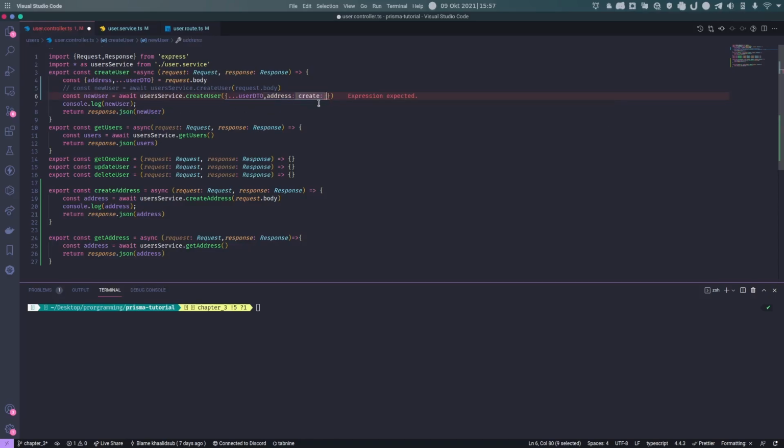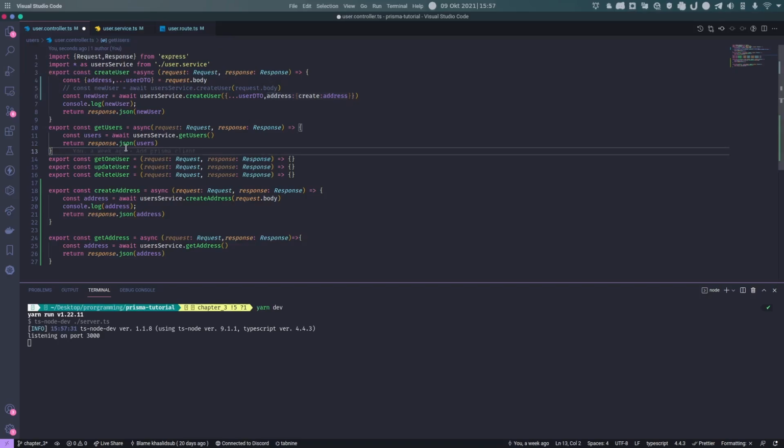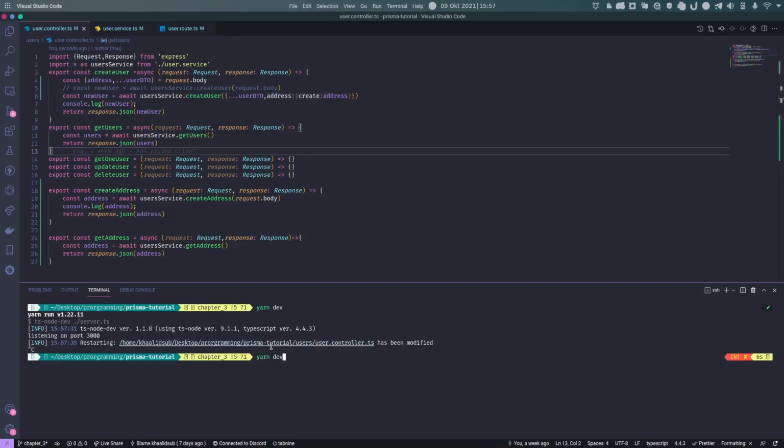And what we will be doing is adding a property called create. Now, as the create, we will just add the data of the previous address. So whatever we have here will be defined as address. So that's it. That will be it for nesting the address. So let's test it out quickly. So what we'll mention is yondev. And I think, yeah, I need to save it. So let me restart again.